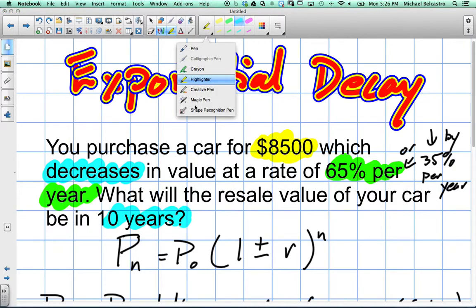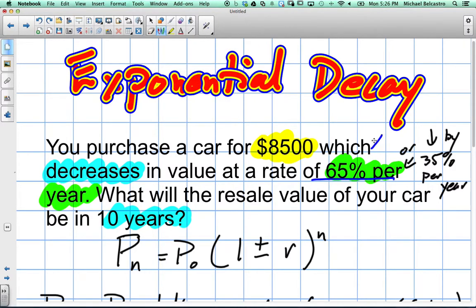So my note on the side here is because this is a little confusing. They've actually given you the rate. Normally in a question, they would say something like, it'll decrease. So imagine this was gone. Your car, which decreases, so this would be decreases by 35% per year. And what that would mean is for the rate, you'd convert 35 to a decimal. So 35 divided by 100 gives you 0.35.